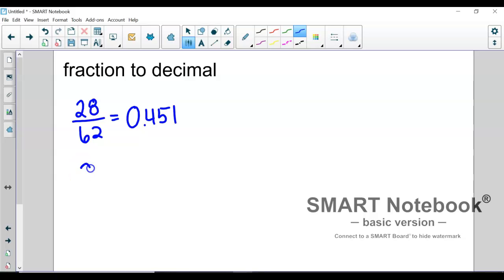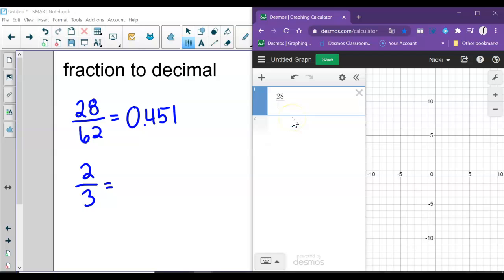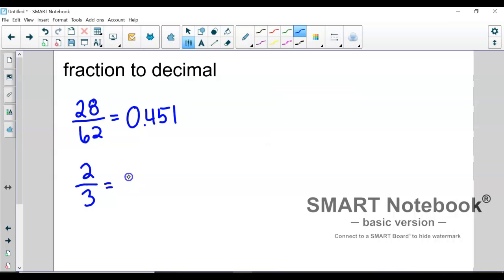If I have something like 2/3, you should already know what 2/3 is, but if we need to verify here, if you just do 2 divided by 3, notice you get that 6 is repeating. Desmos is rounding that last one up to a 7, but it's just rounding because it can only display so many numbers. So to write that, we could write it 0.6, and we could put this line over the top that tells us that 6 is repeating. So when we write it this way, that means 0.66666, and that keeps on going forever.